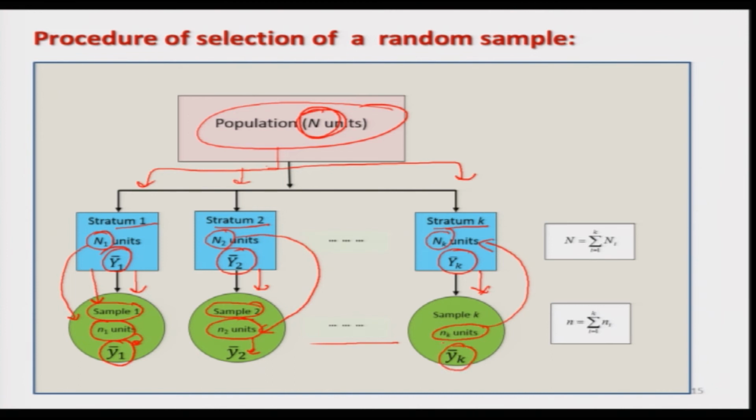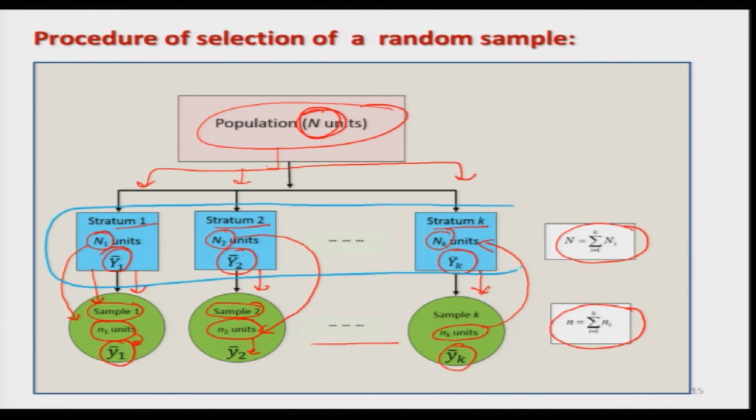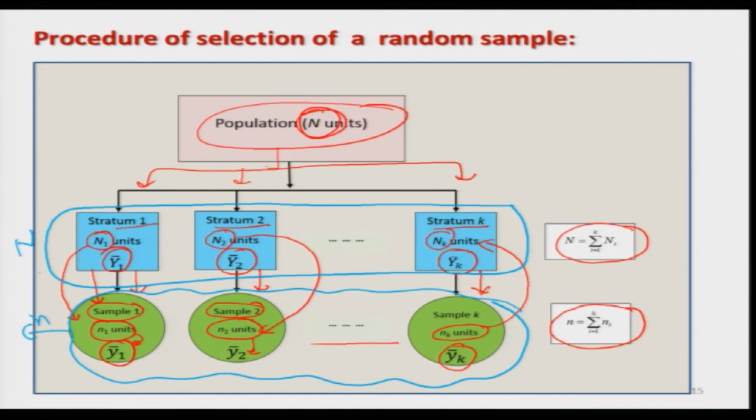So you can now see here that the population size capital N can be expressed as the sum of all the stratum sizes, and the total sample size will be the sum of all the samples which are drawn. So, for a while it appears that we have a population like this one of size capital N, and from there we have drawn a sample of size small n by SRS. For example, that can be SRS or this can be anything else. So, this is how we are going to collect the samples.